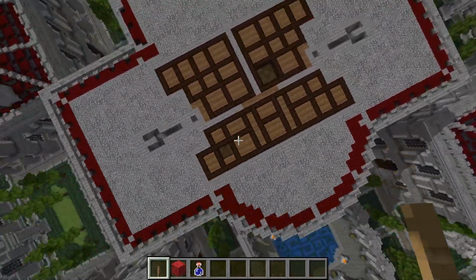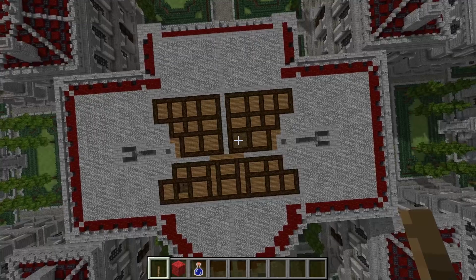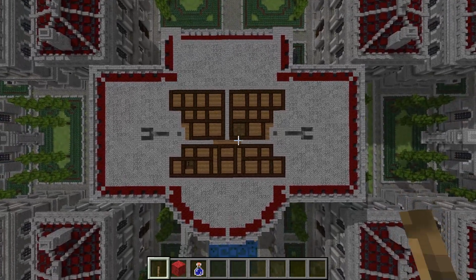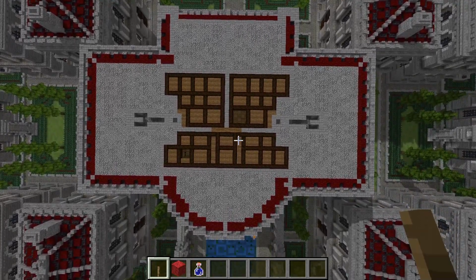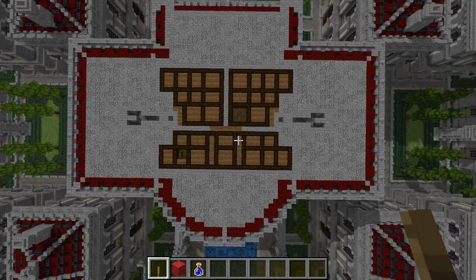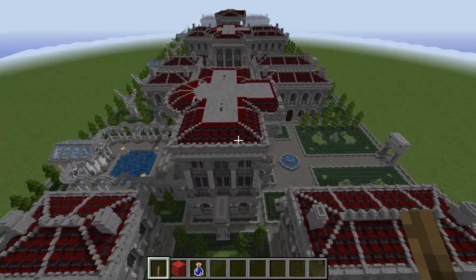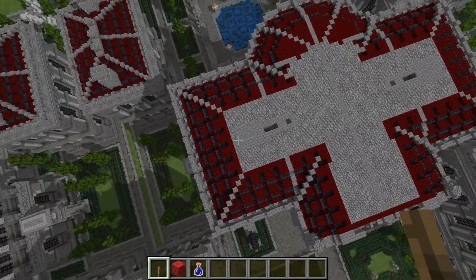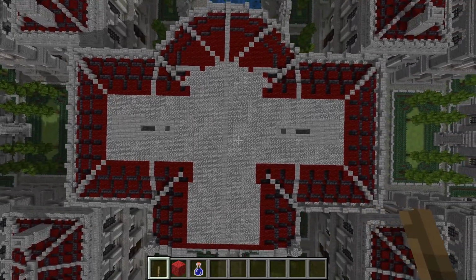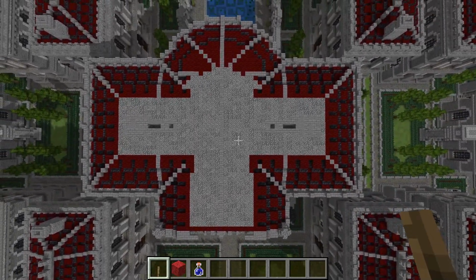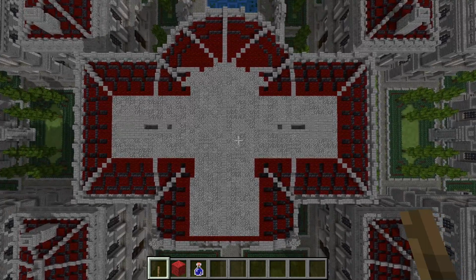So let me give you a good top-down view facing forward of this entire phase. May take a little bit of time, but do your best. And we will move on again to what is going to be the rest of the roof, because we have now finished all of the interior spaces of the house, and we are now only building the roof. And to make my life easier, I filled the entire roof with cobblestone. It's one of the reasons why the cobblestone bill for this building was exceptionally high.